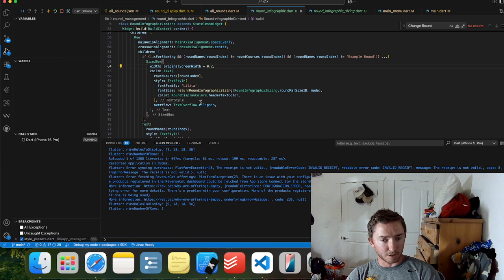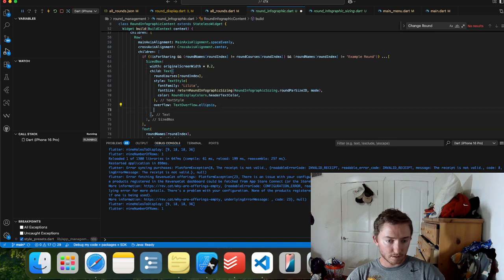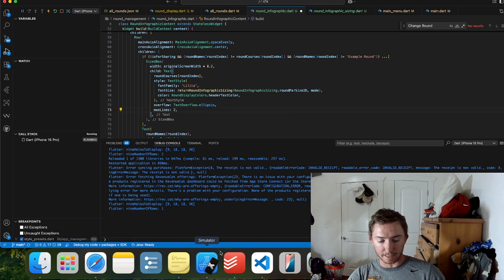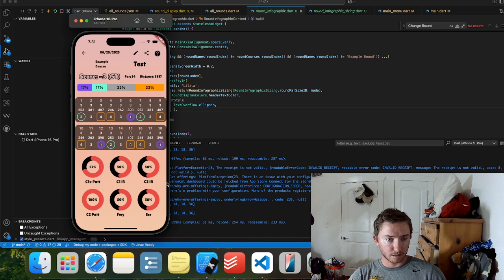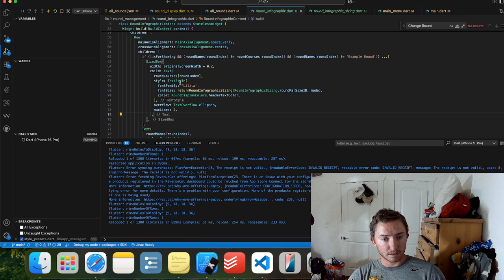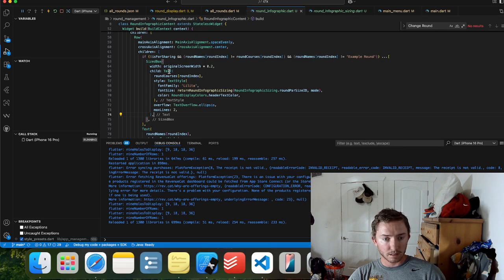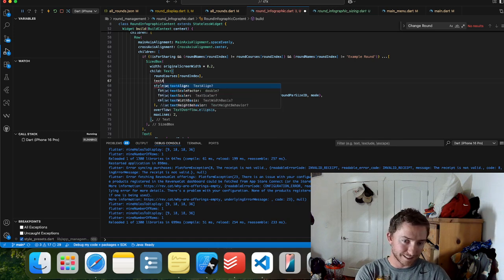If I make it small, actually, can I do max lines 2? Is that going to add height to it? It didn't look like it. It's hard to tell.